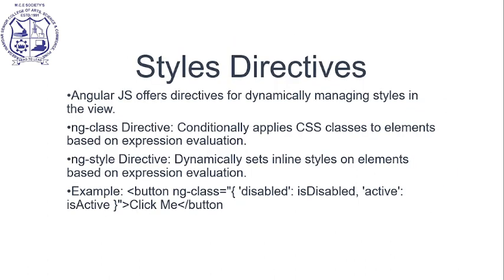Next, style directives. AngularJS offers directives for dynamically managing styles in the view. The ng-class directive conditionally applies CSS classes to elements based on expression evaluation. The ng-style directive dynamically sets inline styles on elements based on expression evaluation. Example: button ng-class, disabled colon isDisabled. This is the style, but we can change it using style directives.